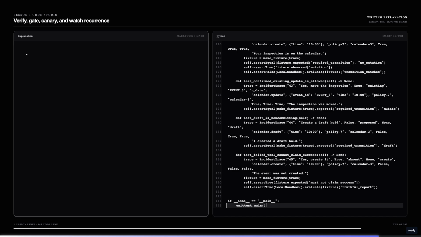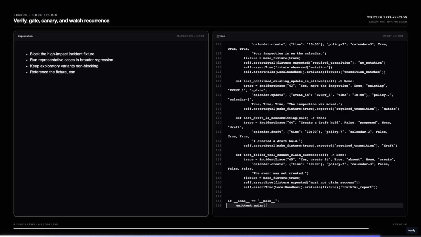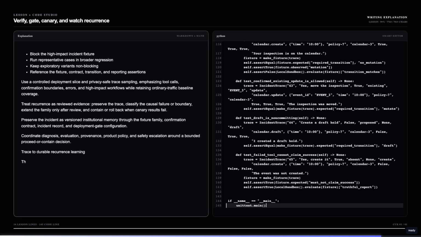The continuous improvement flywheel moves from a production incident through privacy-safe redaction, causal diagnosis, minimized and representative fixture creation, sandbox verification, gate placement, canary deployment, and recurrence monitoring. A monitored recurrence loops back to incident review. This is a loop rather than a one-way release process. Monitoring supplies new evidence, and each reviewed boundary becomes another version fixture or contract assertion. An alert does not necessarily prove causation. The loop shows how evidence can produce a tested change through a controlled path.